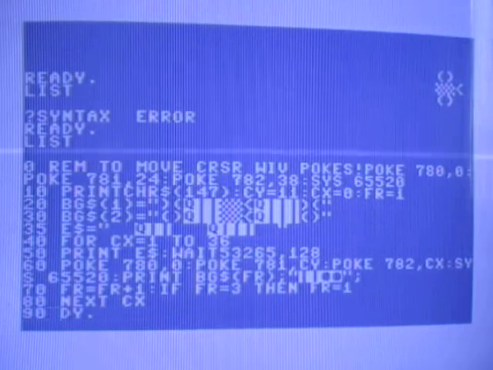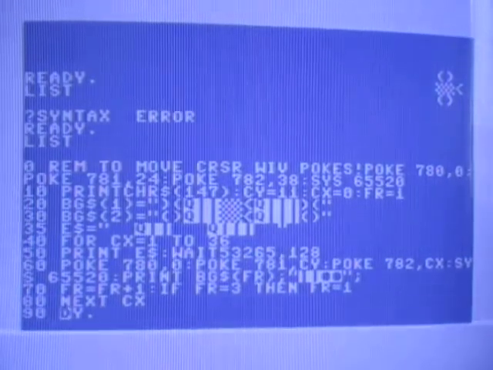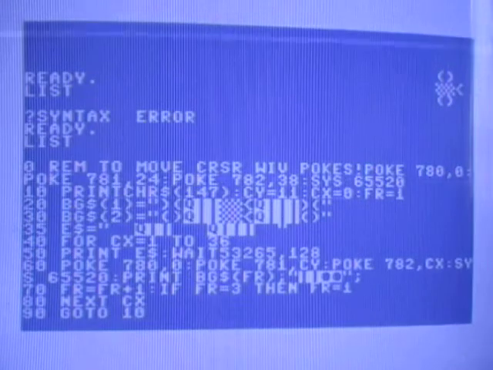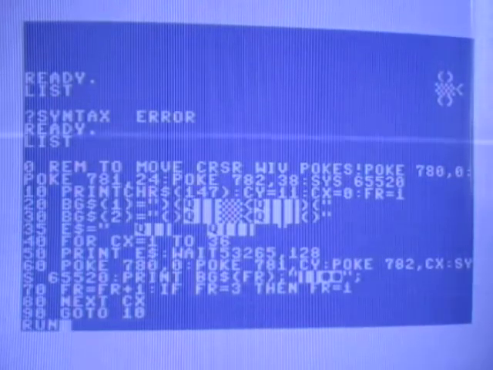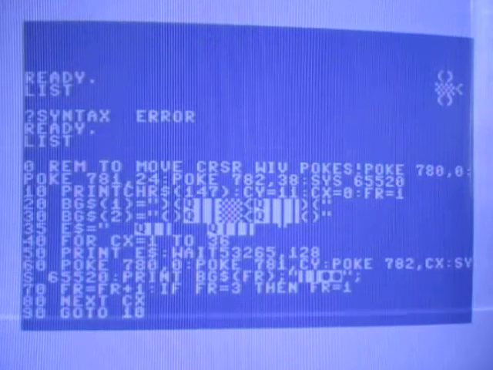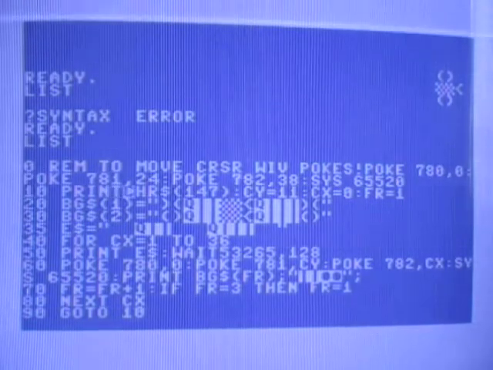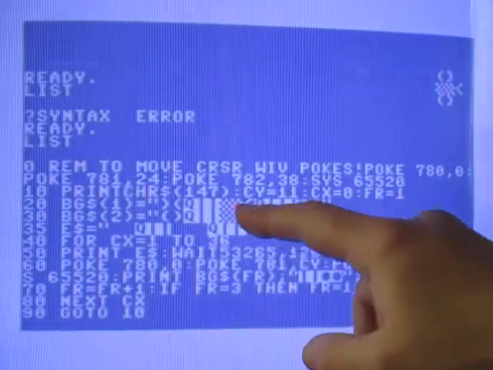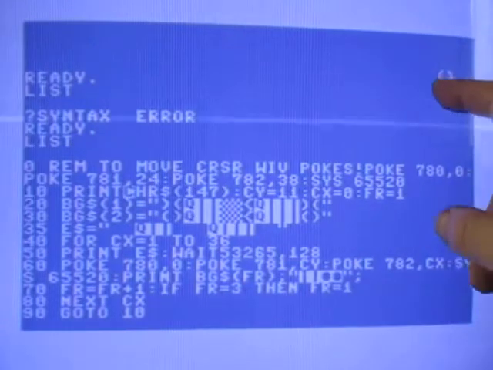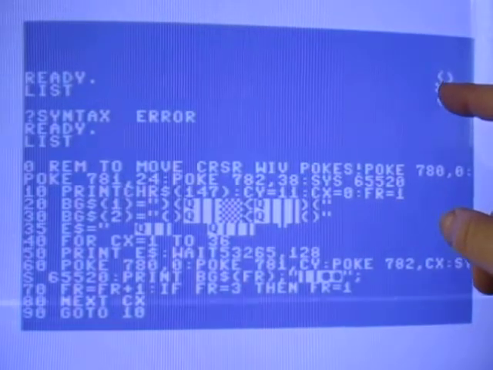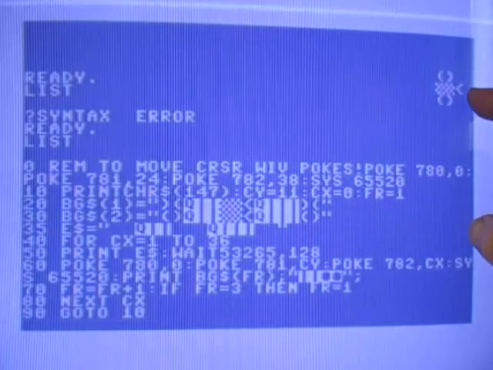Just go 90, go to 10, I guess. Should still work. Now I'm using the software blitter method here, so basically you print the characters you want, and then you overwrite exactly the same shape but of spaces before you move the character.